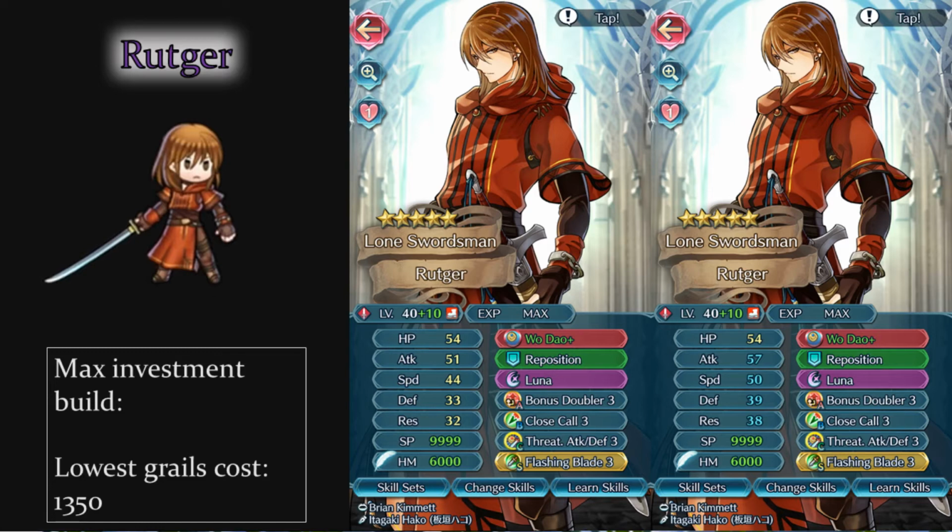But with close call and stuff, you got 56 speed with the bonus doubler, which is way overkill, but it works well with close call. Your attack goes up to 63, and you can work out the rest. It's quite, what is that, 45 def. And with the threat and attack def, you're going to be doing more damage when a character's close to you.